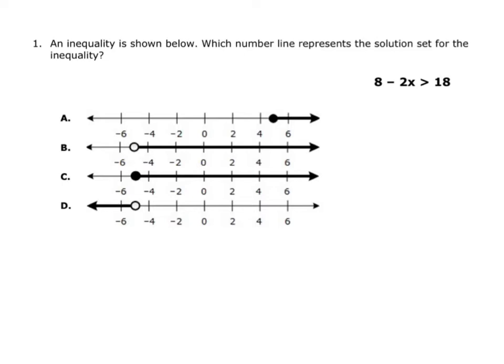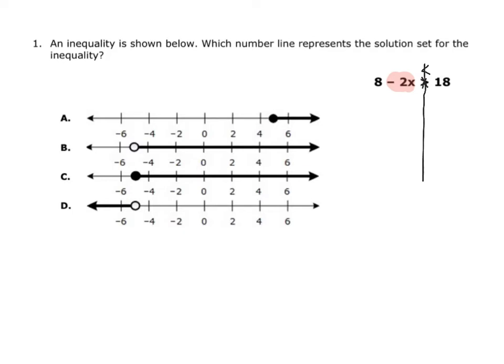So the first thing we have to do is solve the inequality. We can notice that with our variable x, there is a negative attached to it, meaning our sign has to flip. So this inequality sign flips the other way. So now we're looking at less than. Next, then we can draw our line to solve our inequality.